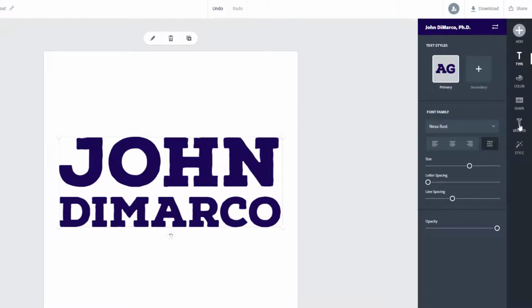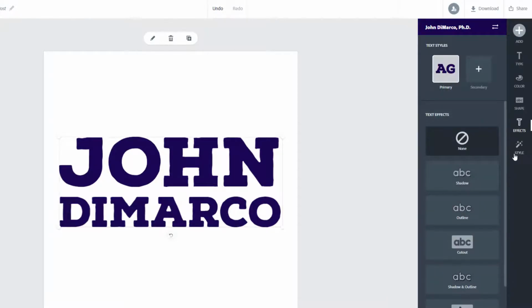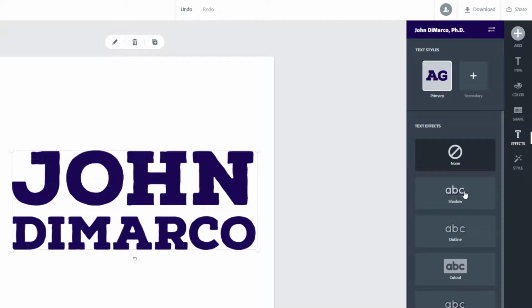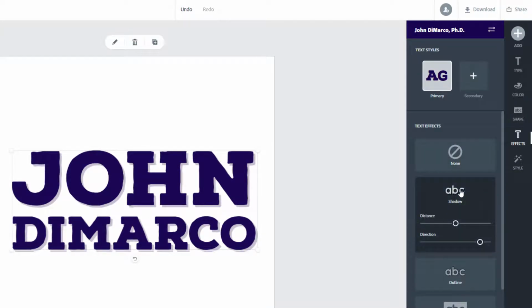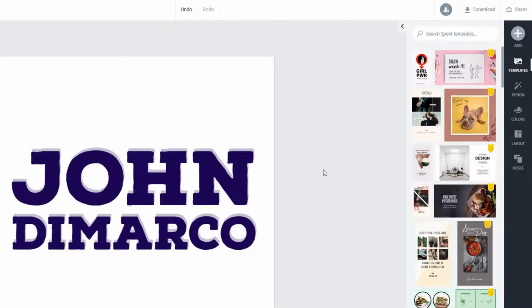And then we can also manipulate the effects. So if I click on effects, now I've got these different effects that I can apply. So a shadow, for example, and then it allows you to manipulate the direction and the distance of the shadow. Notice how I can move this if I wanted the direction to be up. And then you can play with the distance if you wanted it to be more off or on. See how the shadow's moving there. I wouldn't go too crazy. I'd leave it at the default for that. And now we've got the logo ready to go.